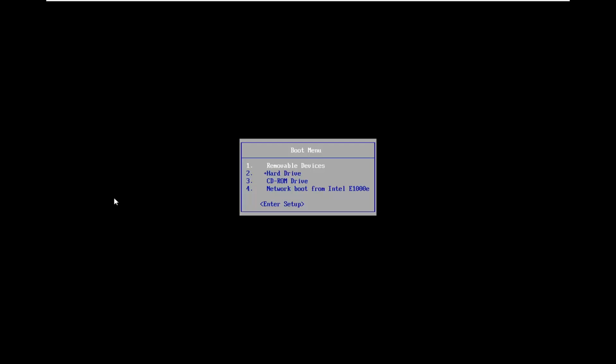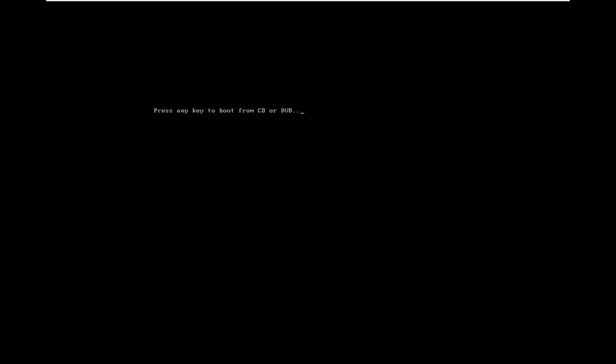But anyway, in the boot menu here, we're going to go ahead and use our arrow keys, and we're going to go down to CD-ROM drive. Even though it is a DVD, it would, in my case, show up as a CD-ROM, but it is a DVD in fact, and I've already inserted it into my optical drive on my computer. Again, you would do that before you boot up your computer, and then you would try and boot from it here. So you have to have it all in your computer in order to boot from it, which I think makes sense. It's pretty intuitive. So anyway, in the boot menu here, I'm going to select my CD-ROM drive. I'm going to press any key to boot from it.